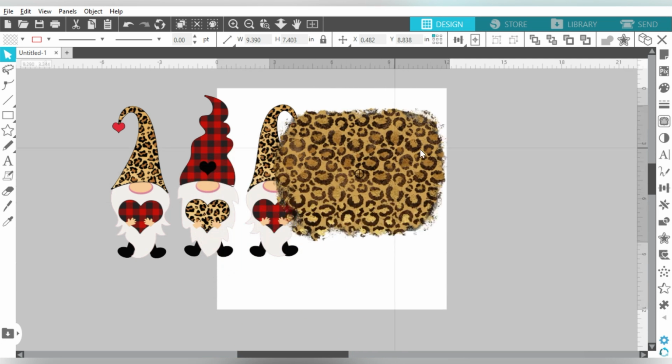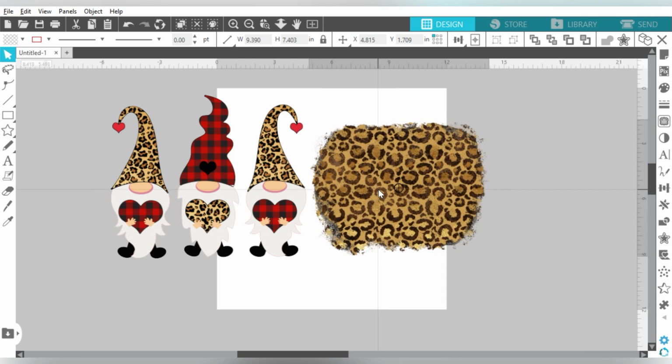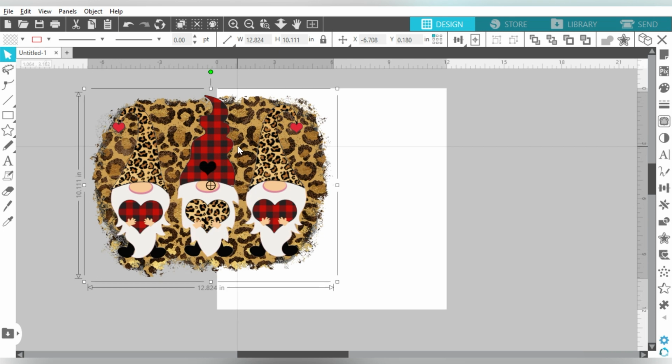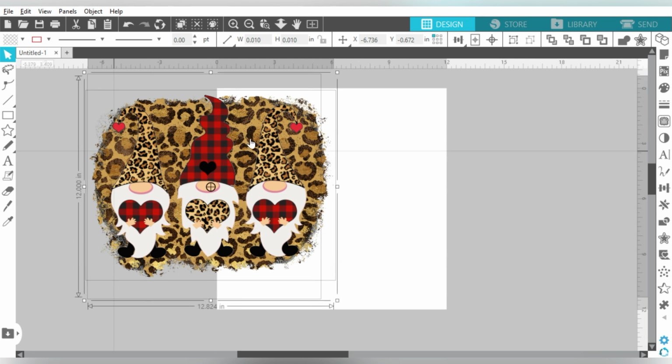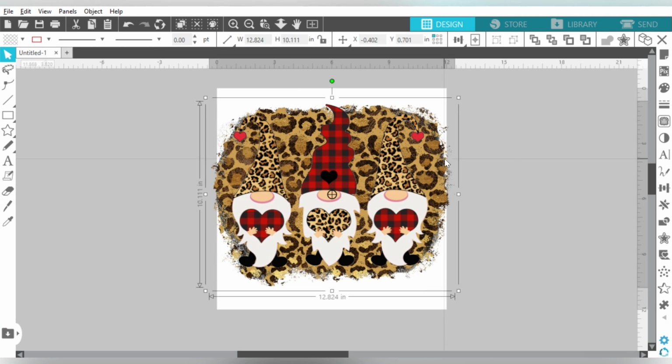Okay, so I now have 2 similar elements. So let's talk about how to combine them. All right, first of all, even if I send this to back, which is what I'm doing now, all right, I lose a lot of the detail of my gnomes, right? All right, let's put these in the middle so you can see them all together. There we go. But now let's talk about changing the transparency.